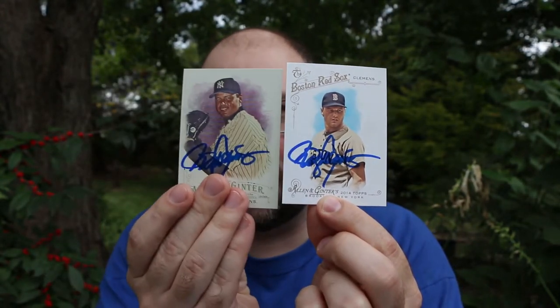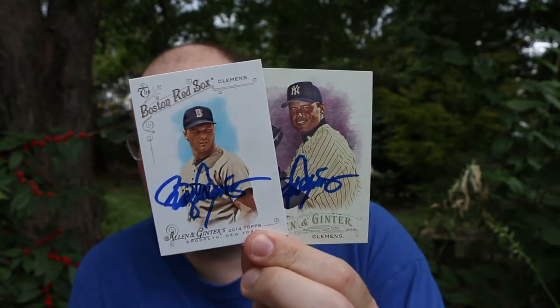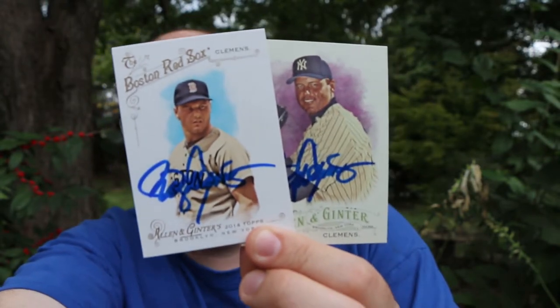You got Roger Clemens in the Red Sox uniform — that's where I remember him being so great in my youth — and then with the Yankees where he found some success as well. Clemens has some people who still love him and some who dislike him. Obviously he had issues with steroids, but the guy still won seven Cy Young Awards and was great on the mound with the Red Sox, Yankees, Toronto, and Houston. Beautiful additions to the collection — absolutely slab worthy.